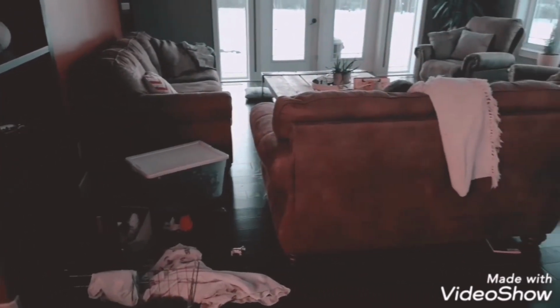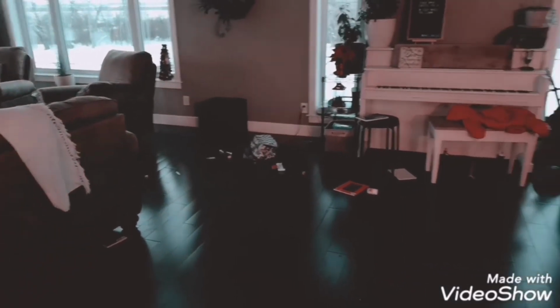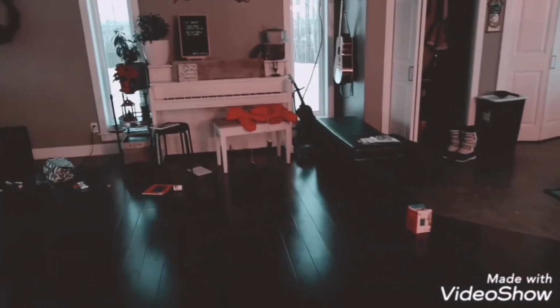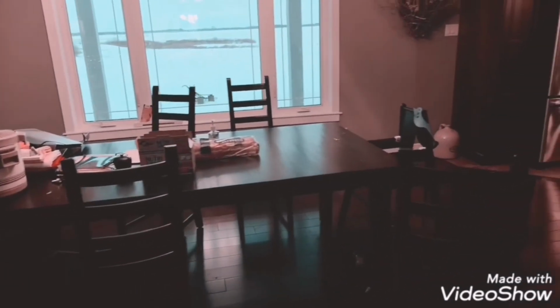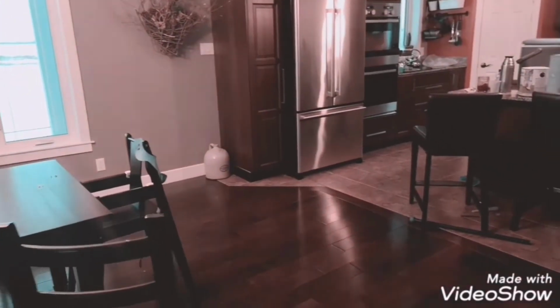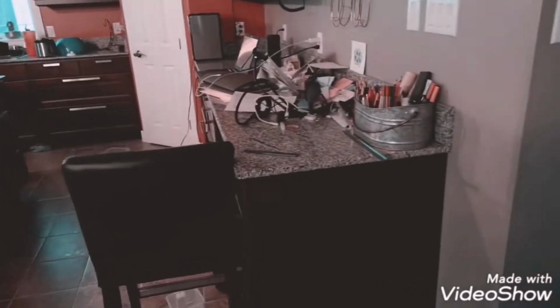Okay guys, this is the real deal. This is my house. It is a mess right now. The living room's actually not even that bad. There's just stuff everywhere. I have been doing a lot of spring cleaning, just tidying out and trying to minimize some of the things that we have. So I have piles that I need to take to the car to take to the secondhand store. I have some things that I found that I have borrowed that I have to return. And so everything has just kind of taken second place to my spring cleaning, and it has reached the point of chaos.